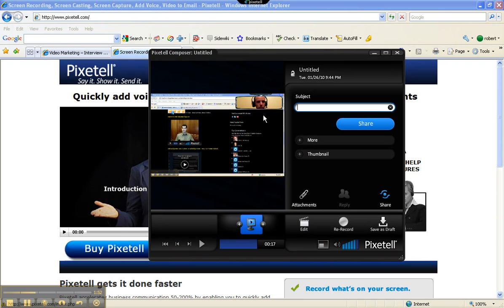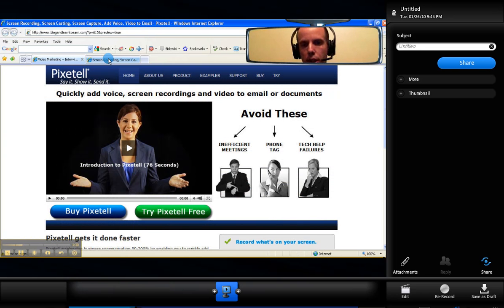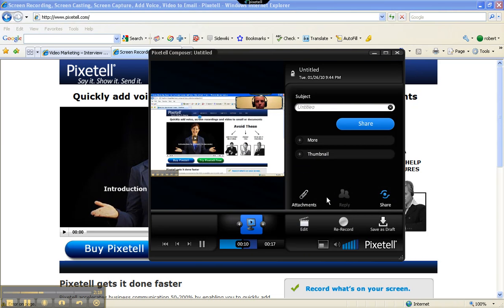Once it's done, we then get options to add new clips, so you can record a bit more video. You can edit your clips, so you can cut out sequences if you want to. You can also reorder clips if you've got more than one. You can also just play it back, so I can click play there, I can maximise it and see the recording in full. I can minimise it like so. And you can also add attachments to it prior to sharing it.